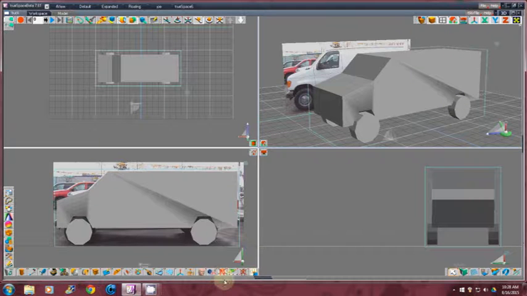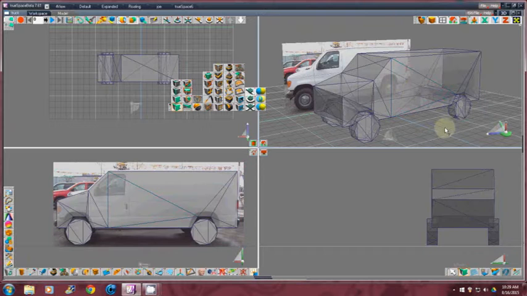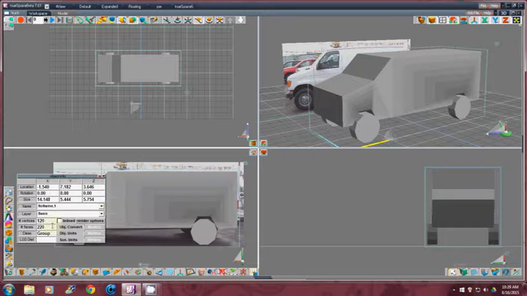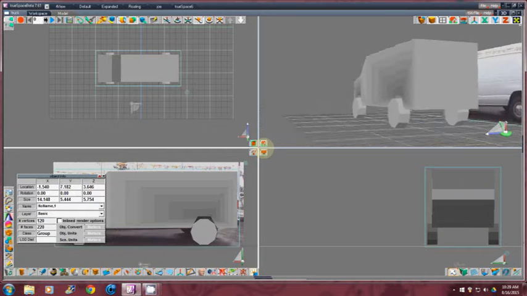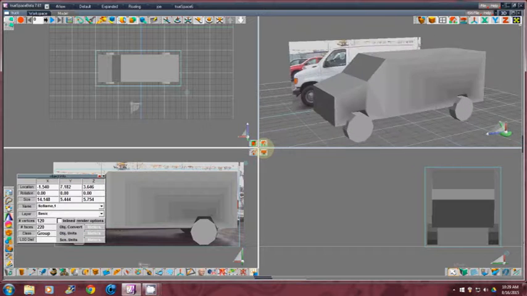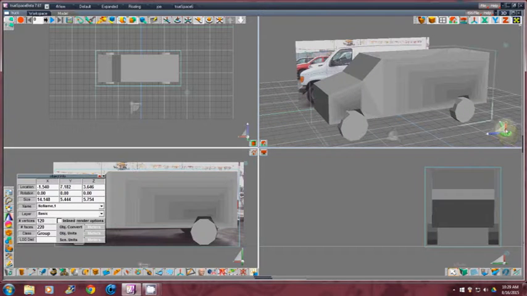Now just to see what the polygon count would be, I'm going to go down here and look for the automatic triangulate. Let's give it a triangulation. Now your model's all triangulated. Click off. We'll go down here again to the arrow button. Click up, and it tells you the faces are 220 tris. So you get a nice little shape of a box van, low poly, only 220 tris, ready to be UV mapped and put in for your game.